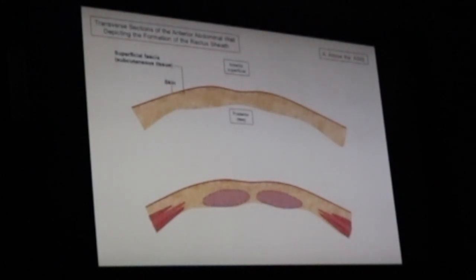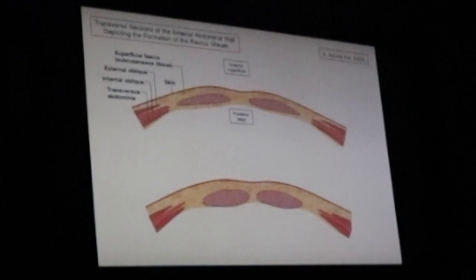So now, under the skin we have superficial fascia, then I have external oblique, internal oblique, and transversus abdominis on both sides. You agree with this? Yes. And then our target is what? Rectus abdominis. This is what has been said. These aponeuroses, these muscles are doing what? They are going across this rectus sheath. So now, the external oblique aponeurosis goes in front of the rectus abdominis. Agree? Transversus abdominis goes behind the rectus abdominis.